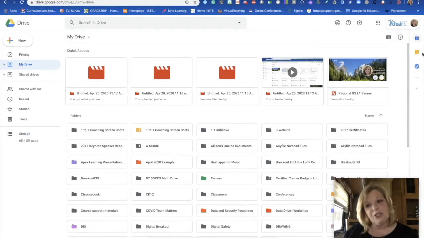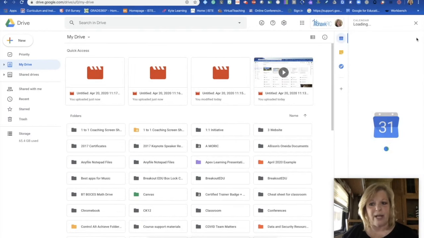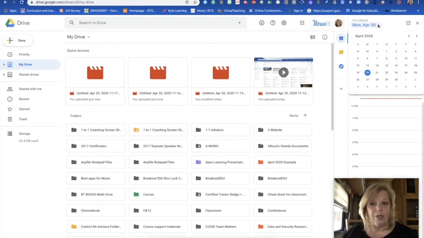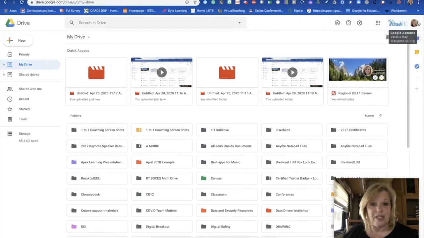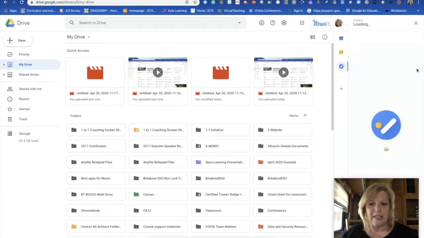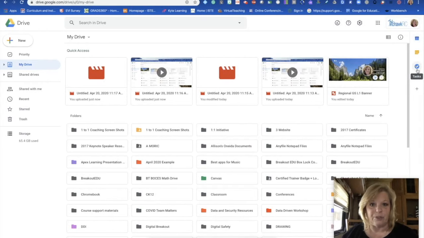The other thing that I want you to notice over here on the right-hand side is an icon that will take you directly to Calendar, or it'll give you a snapshot view of what's going on in your calendar for that particular day, or you can actually move through the month here. You're also going to see this menu in your Drive, in your Google Sheets, in your Google Docs. You have access, Google Slides, you have access to all of these things. The last one down here is also Tasks. It's about anything that you want to keep a note of, things that you need to have done, things you need to remind yourself of. That's just an easy access area to any kind of Google Tasks.